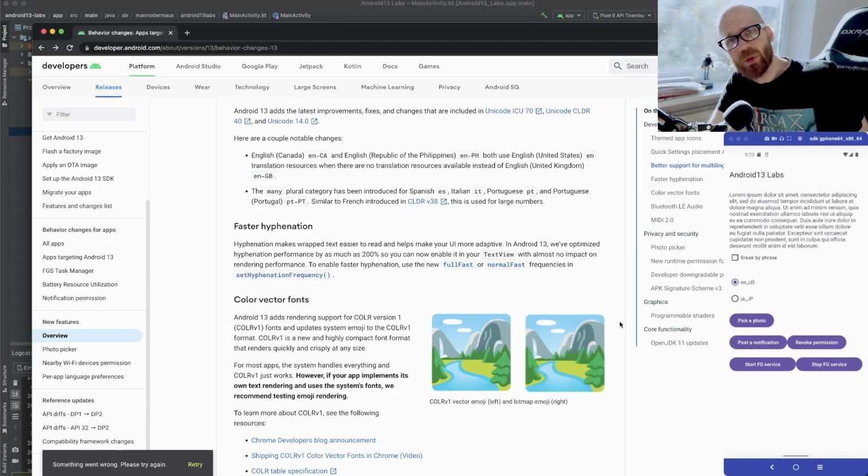Lastly, I want to go back to the app language and text-based improvements on Android 13. Last time we hinted at this already when we talked through the in-app language changers and language pickers that I built into the sample app here as well. Developer Preview 2 gives more stuff that comes with text, especially for non-English locales, which is really interesting to me because my day job involves a lot of Japanese. So I'm really much for the new things that come here. So I want to brush on these a little briefly.